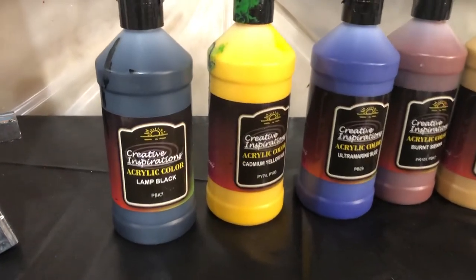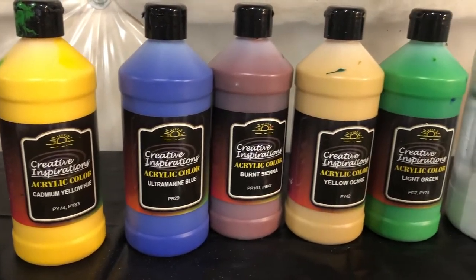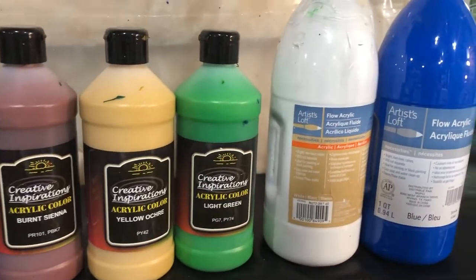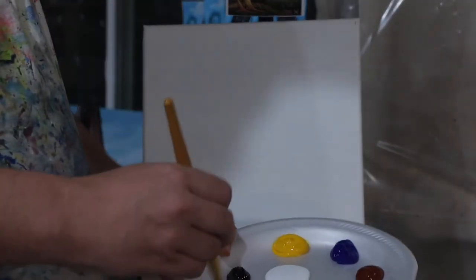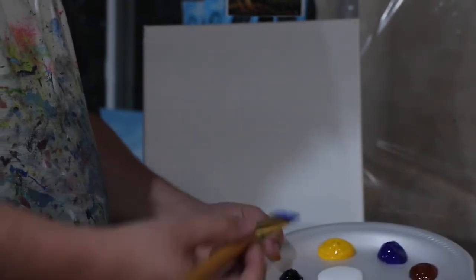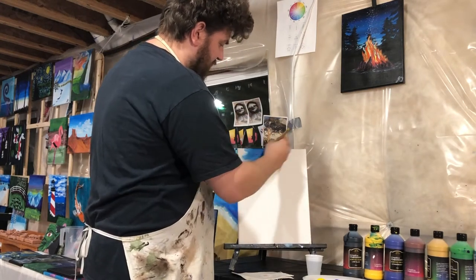For our colors today, we're going to be using lamp black, cadmium yellow, ultramarine blue, burnt sienna, yellow ochre, light green, this Artist Loft white, and this Artist Loft cobalt blue. We'll go ahead and grab some of that cobalt blue. Jumping right in with that 3/4 inch brush, and you can see we've got maybe this sky portion of that.